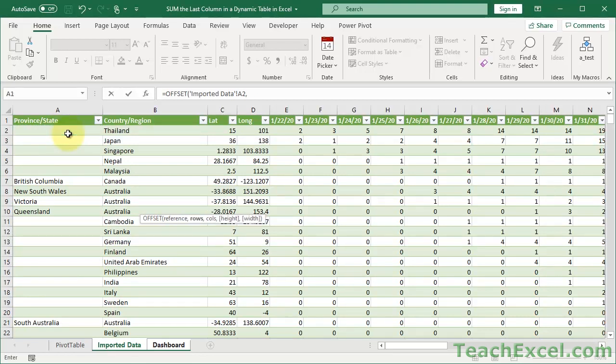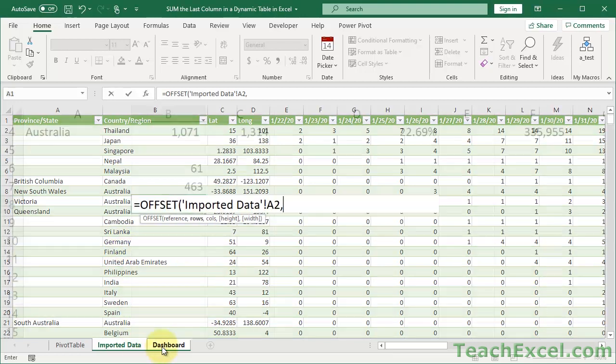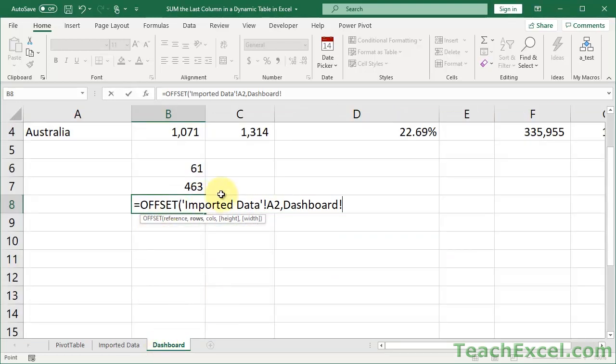And we're now on the second argument. Let's go back to the dashboard tab. What we want to do here is how many rows. That's the next argument. So how many rows down do we want to go from our current reference? Well, I don't want to go any rows down from A2. We want the reference for our range to be in row 2. So this argument says how many rows down or up do you want to be from the one you just selected. You could put nothing there, but I'm just going to go ahead and put 0, to make it a little bit more clear.